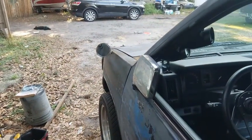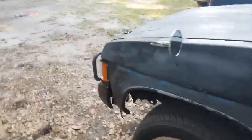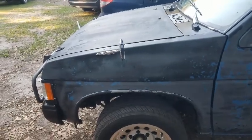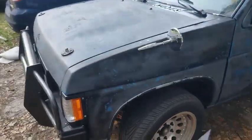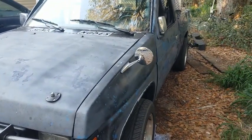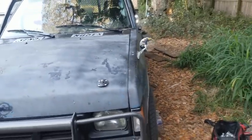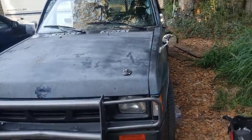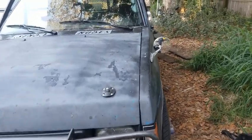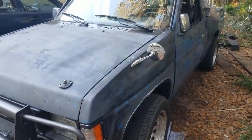I really, really like that. That's not bad at all. I just can't wait to get that other mirror and install it. So that's not too bad. Hope you're digging this look as much as I am, and I'll see you.